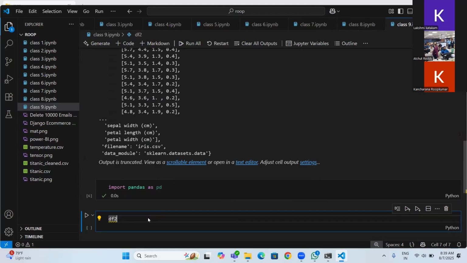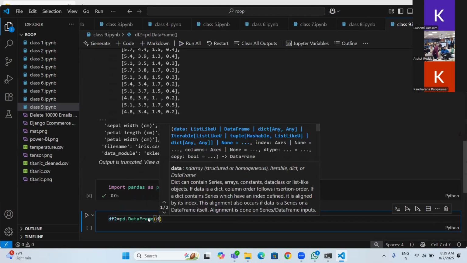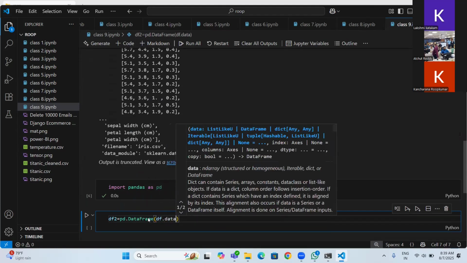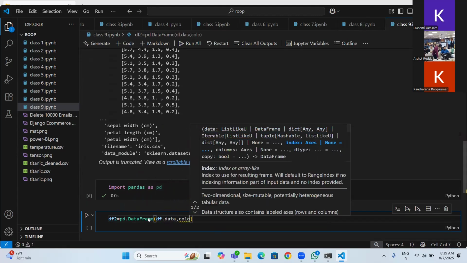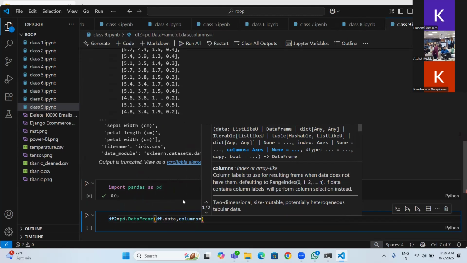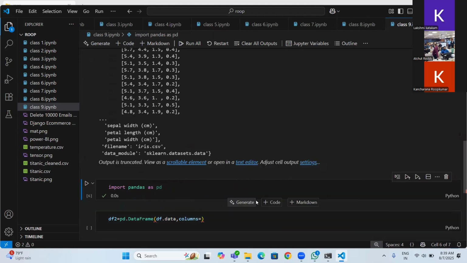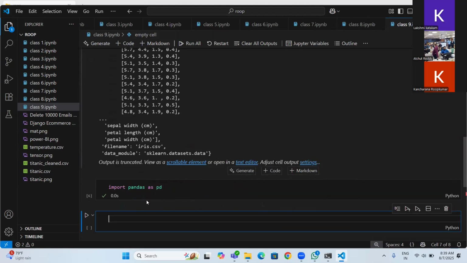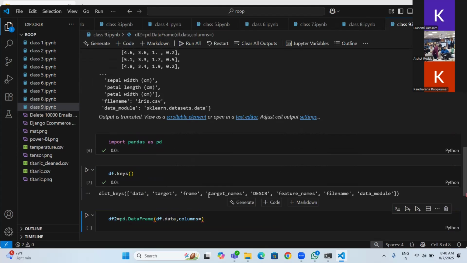Okay, df2 equals pd dot DataFrame of df dot data, comma, columns equals, df dot feature names. In this, I want to call the feature names.